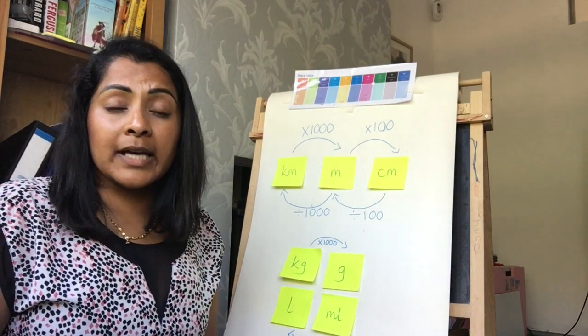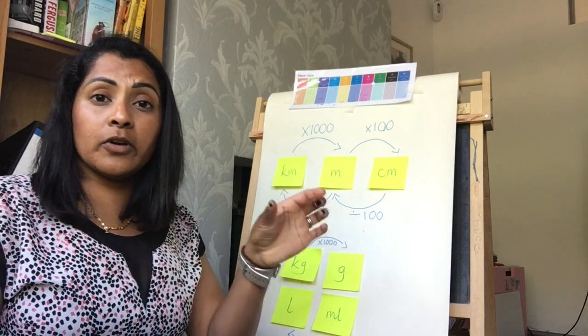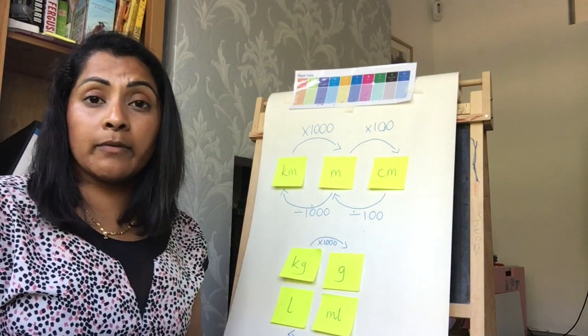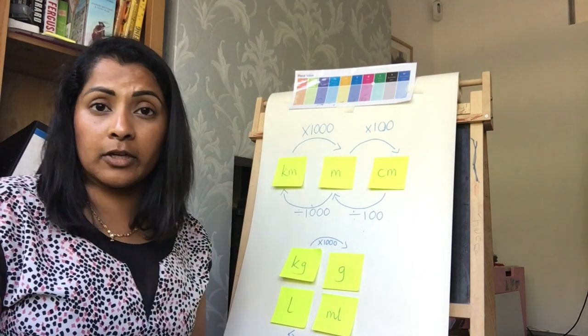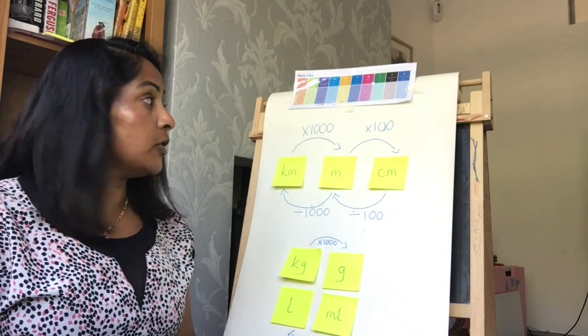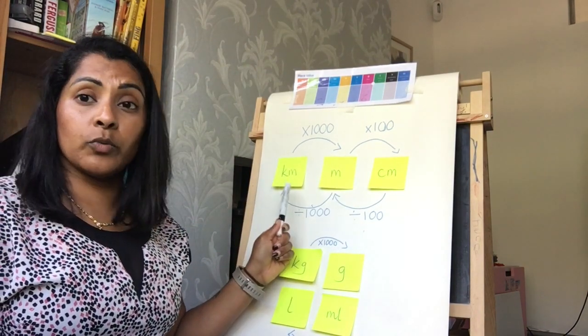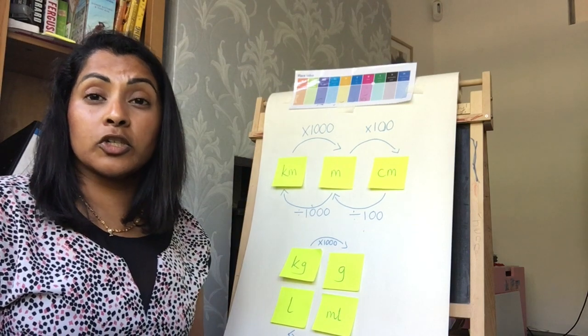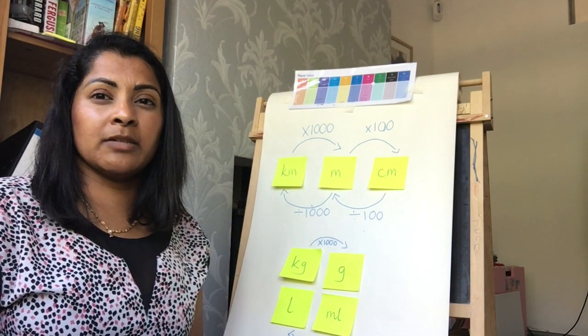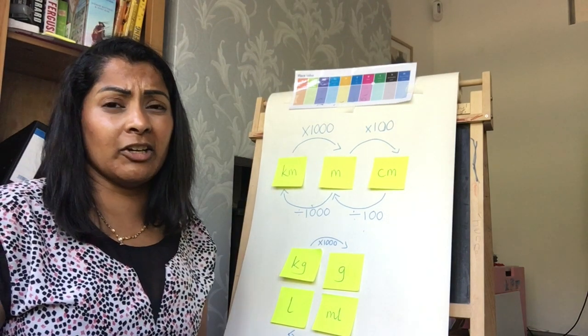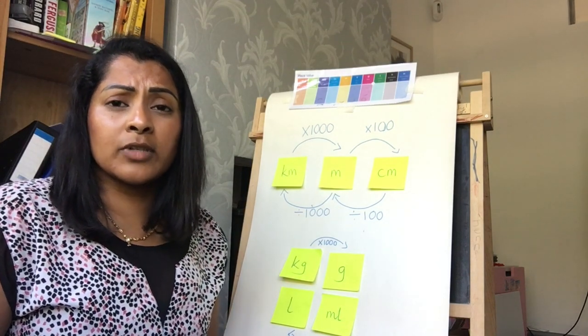So your first task, you have got 3 separate conversion tables to complete. Copy them out into your books, guys. Don't worry about printing them out if you can't. Just copy them into your books and convert them using the simple conversion method, which is also on your sheet too. Just be careful when you are multiplying and dividing by 1000. It can get a little bit tricky or a bit fiddly. So do that for me first.